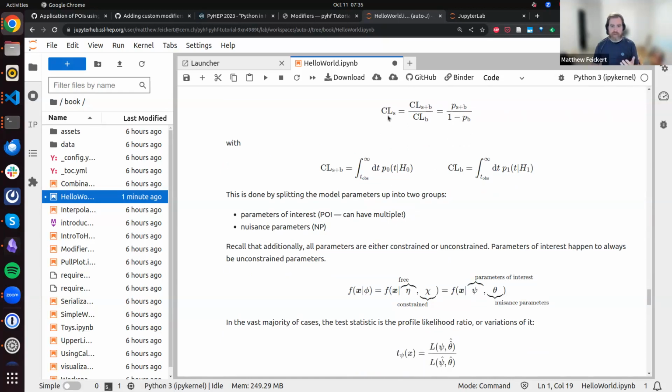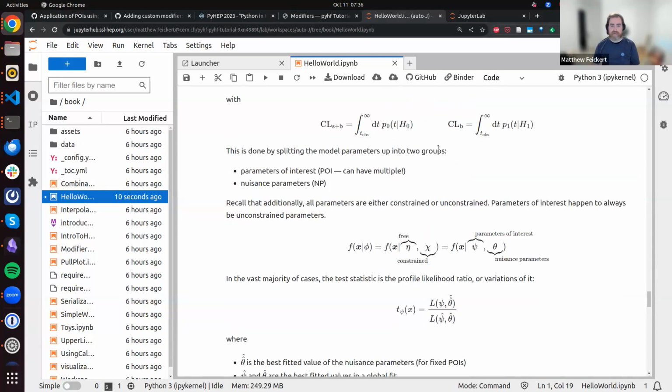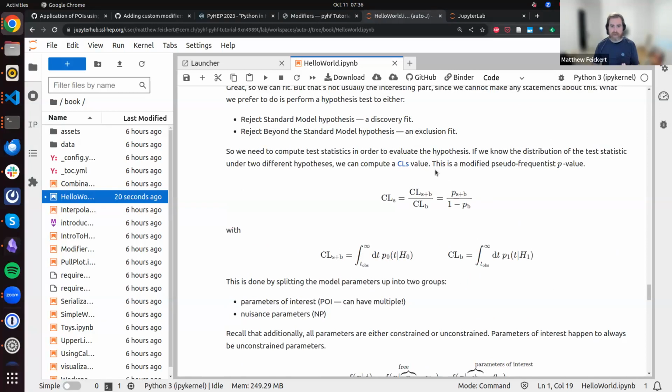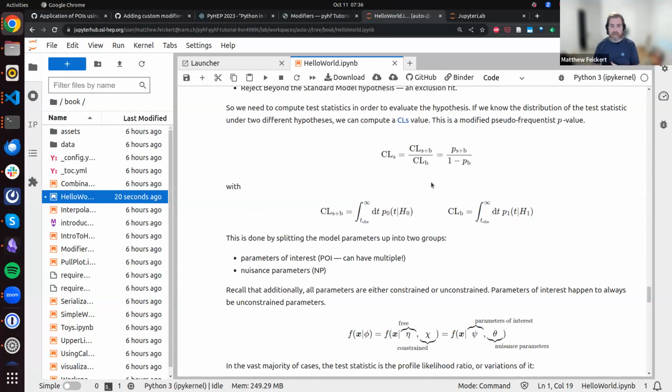I'm not going to go over the entirety of this, but this is a test statistic that was created in the Tevatron days and has evolved, and allows us to basically characterize the analysis sensitivity to new signal while conditioning that on the background information so that you don't end up rejecting things unnecessarily.